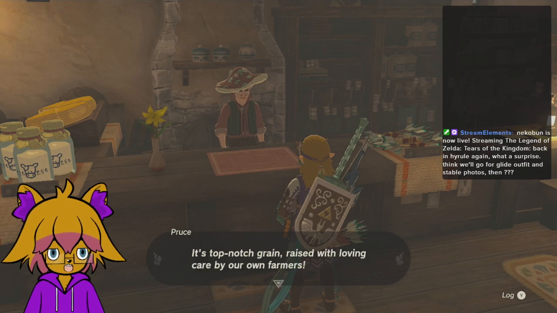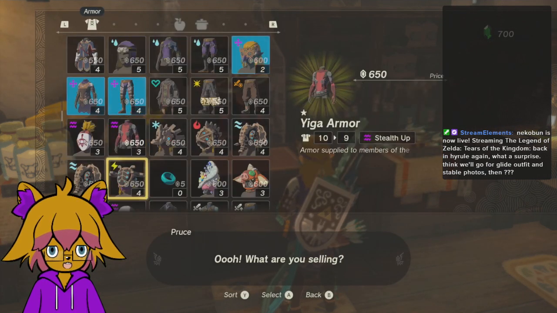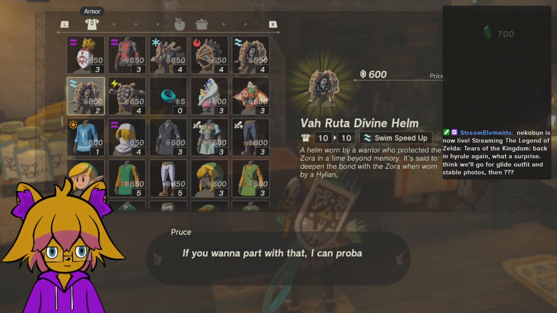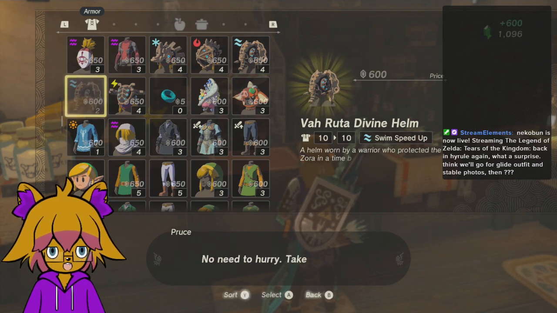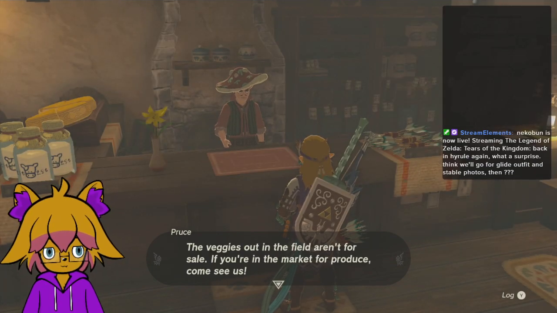I don't care about rice. I care about cells. Alright, so that's the one that isn't enhanced, so this one. Alright, duplicate gone. Inventory salvage. Alright.